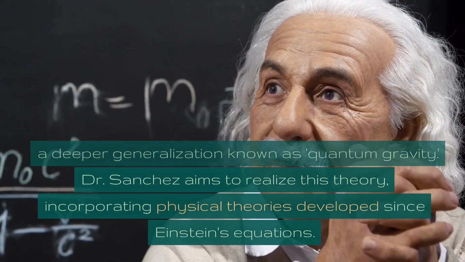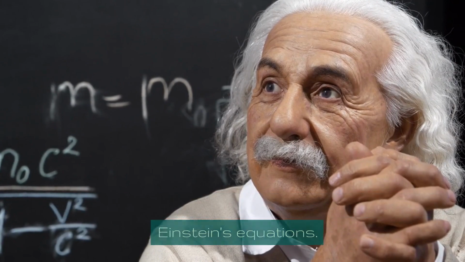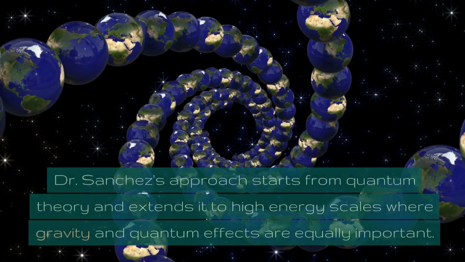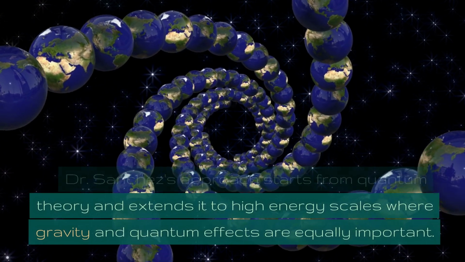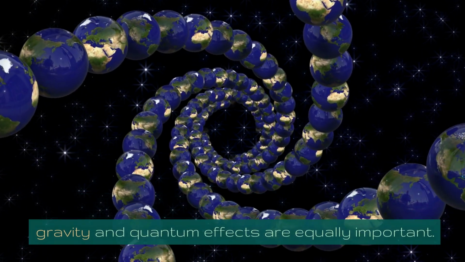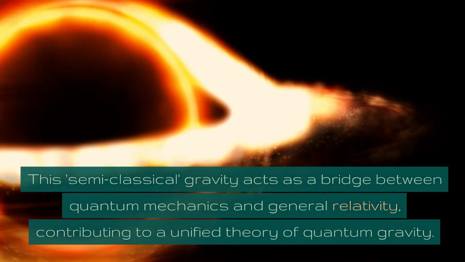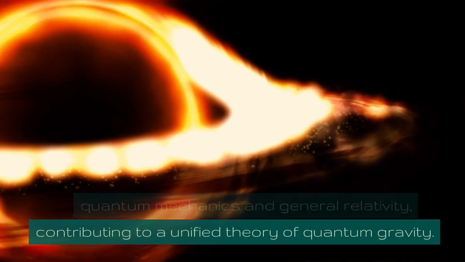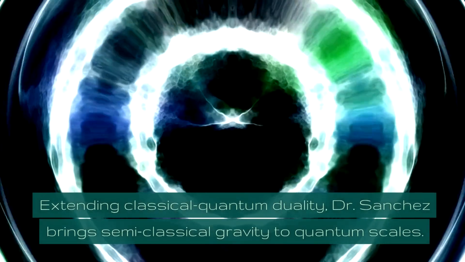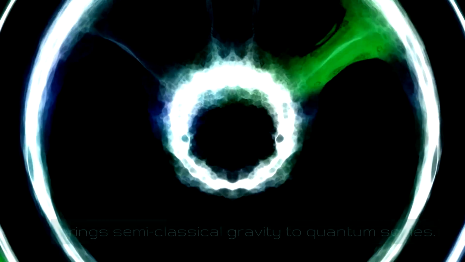Dr. Sanchez aims to realize this theory, incorporating physical theories developed since Einstein's equations. Dr. Sanchez's approach starts from quantum theory and extends it to high-energy scales where gravity and quantum effects are equally important. This semi-classical gravity acts as a bridge between quantum mechanics and general relativity, contributing to a unified theory of quantum gravity. Extending classical quantum duality, Dr. Sanchez brings semi-classical gravity to quantum scales.